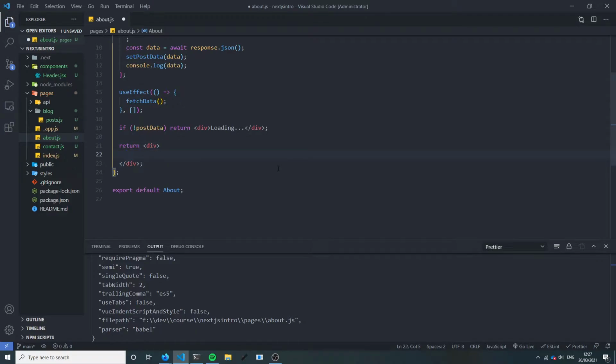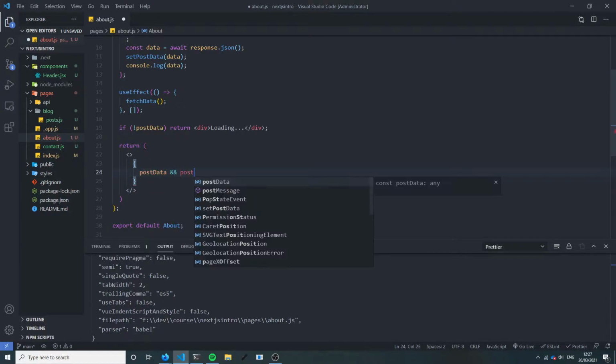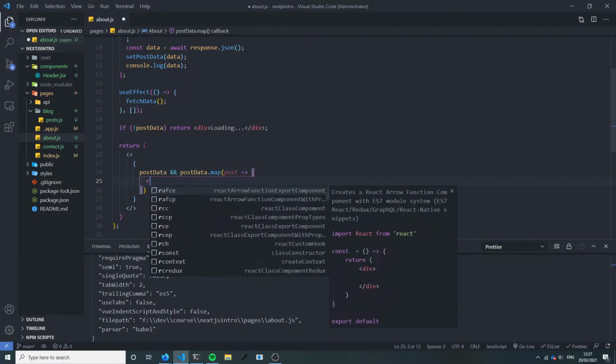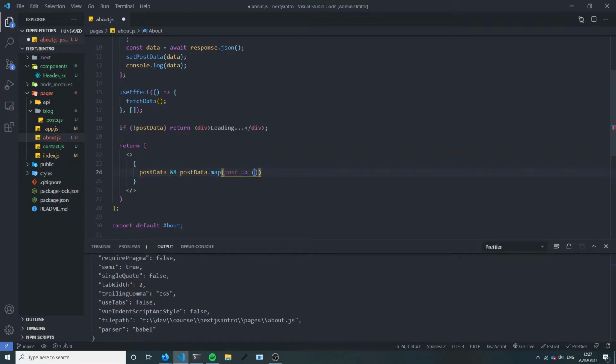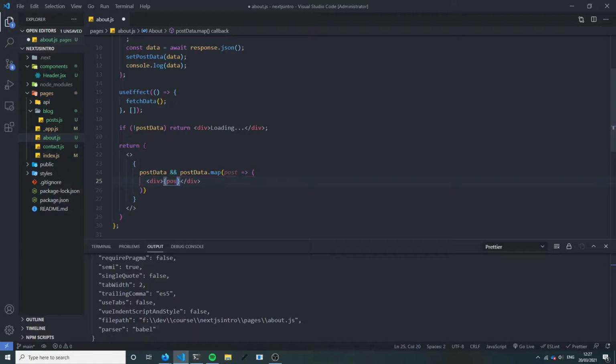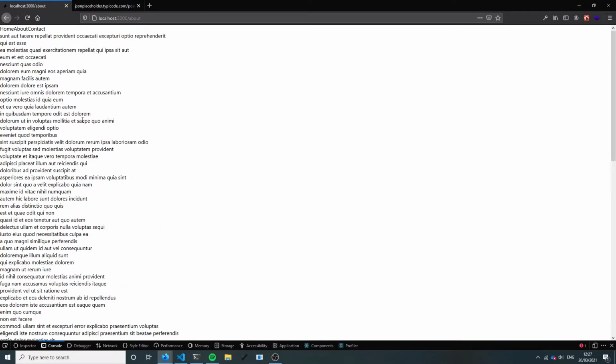So we might return, let's just say in here, we want to take post data, if we have it, post data dot map, and for each post, let's return a div with the post.title, like so, and that's going to be a lot more readable. There we go.